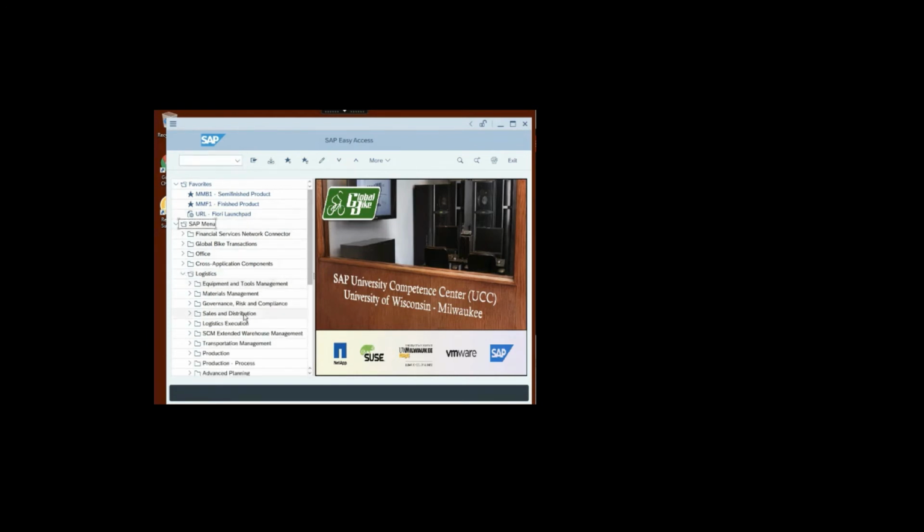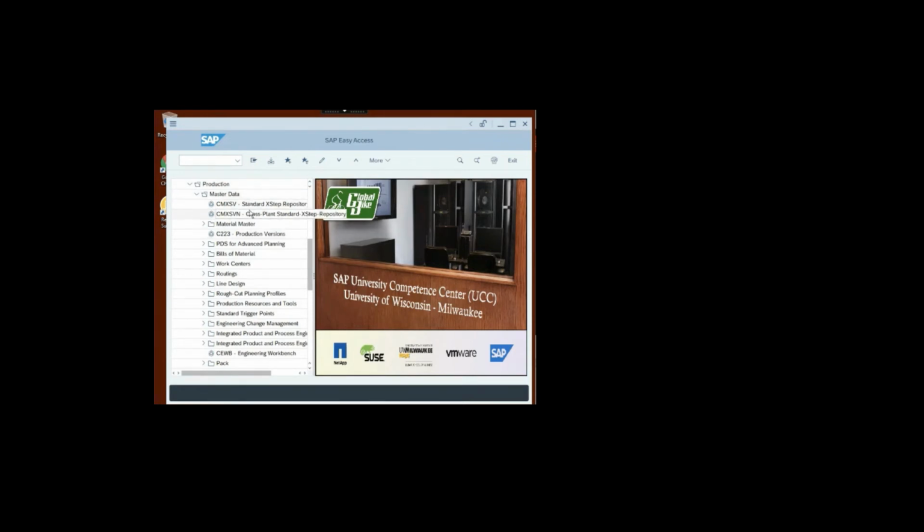And then material, no, production actually. Sorry about that. Production. And then master data and material master, material, and then we want to see display.